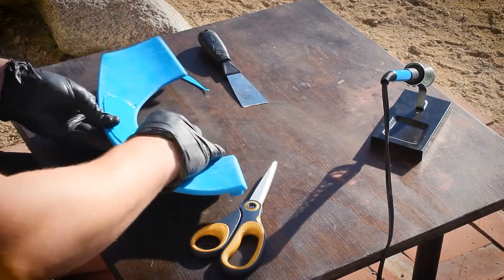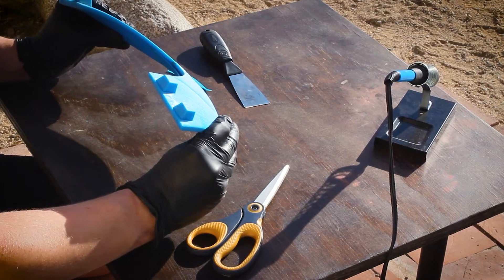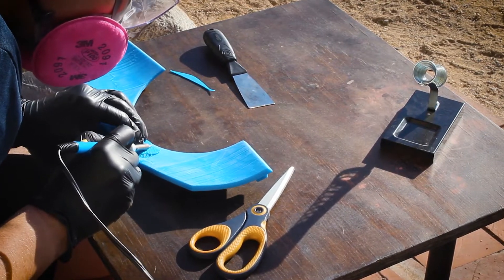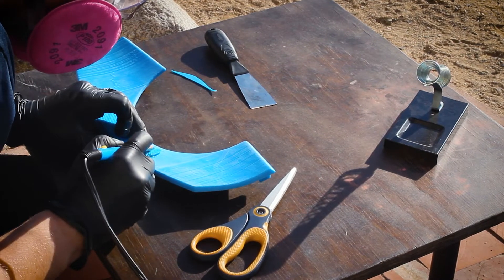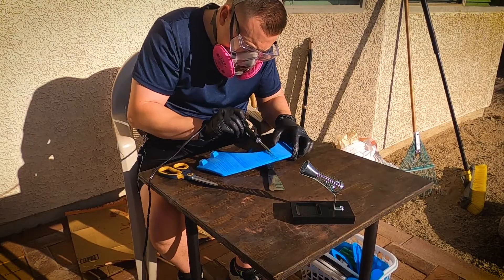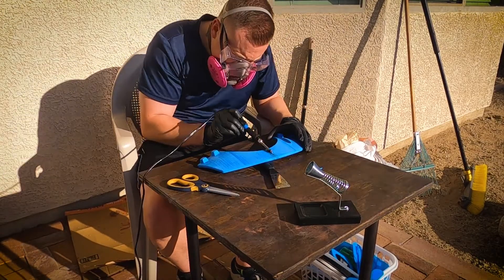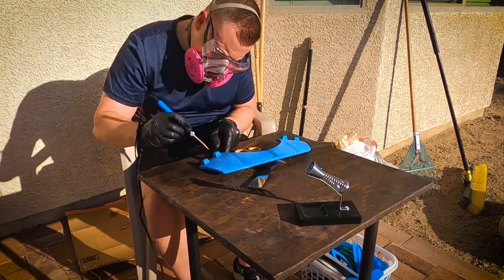Here I've cut up some old rafts from previous prints and I'm using those like extra welding material. Now if you're watching this thinking you can't do it because you don't have a soldering iron and you don't know how to weld — I've never welded and I've never used this soldering iron for actual electronics. Trust me, if I can do it you can do it too. I usually just use those rafts as extra bits of material to melt into the original pieces.